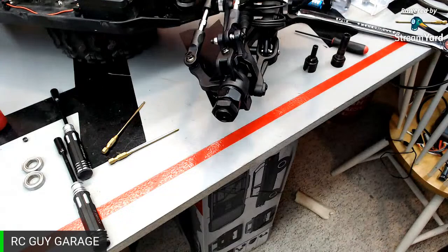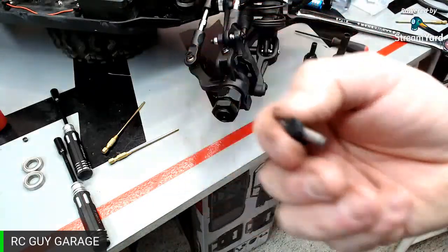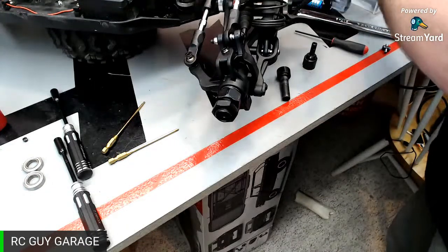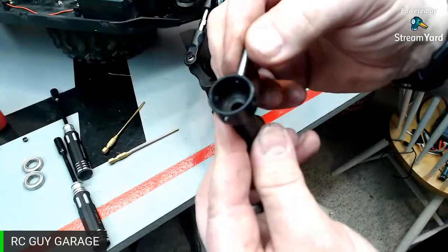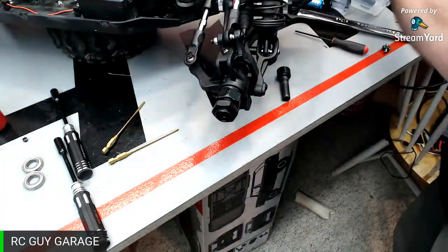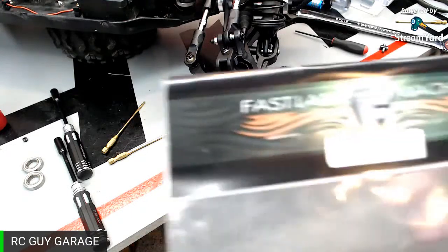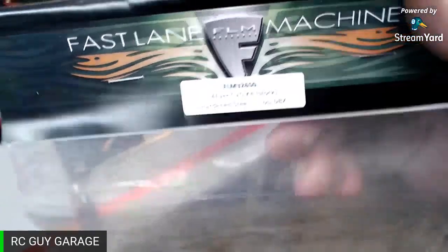But on that side, the other side you saw, we fixed it with a galvanized nail. So this is the original 5mm pin that actually goes inside of here like that. But on the FLM kit, they are doing this with a 4mm pin, which hopefully is not going to be an issue. These are what they call their forever CVD. See if I can show you. Where's that package? Yeah, right here. So hopefully being their forever kit, they actually mean it. I guess we'll find out.